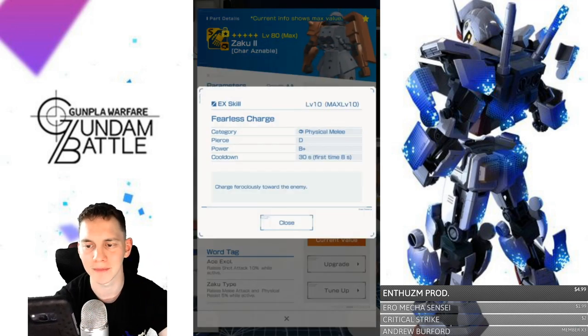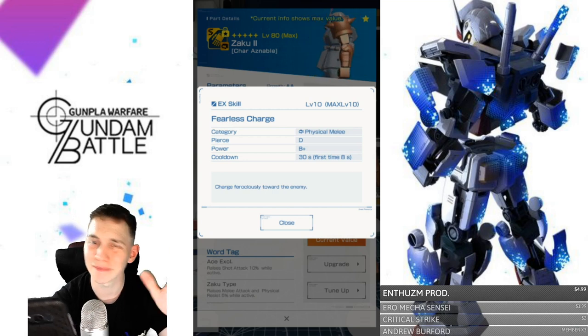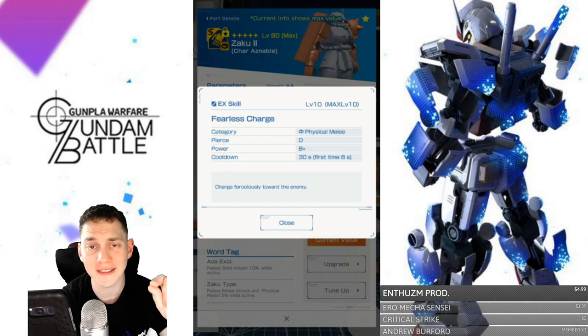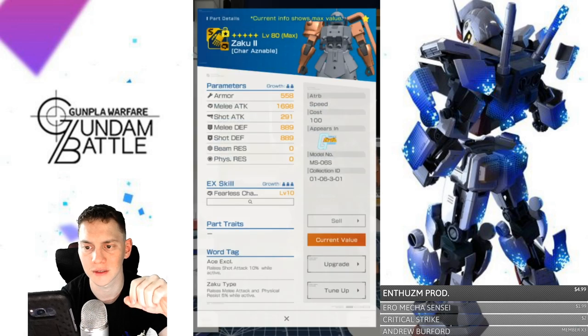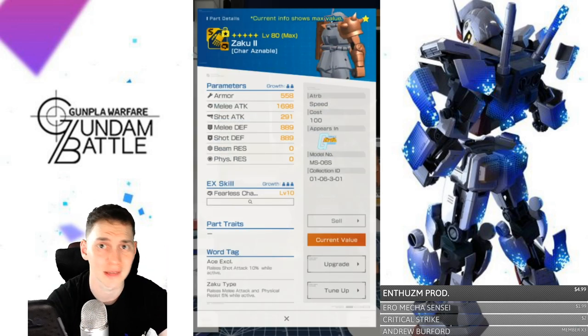So it's okay. I mean, B+ on power, that's not too shabby. If it was a B, yeah, I probably wouldn't really care too much. But it is going to be a pretty fast cooldown. So 8 seconds, and then bam, 30 seconds after that, you can just keep pushing these out. So, you know what? It's not too bad, but there's a lot of better options out there, to be honest.